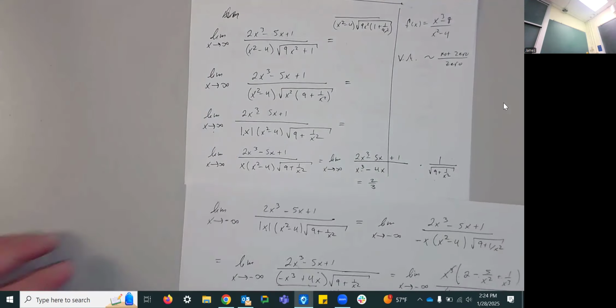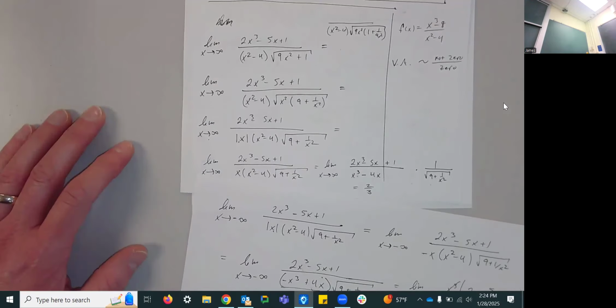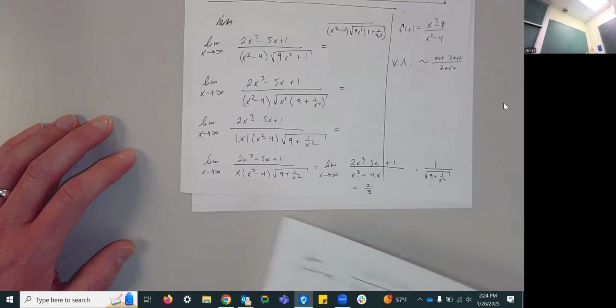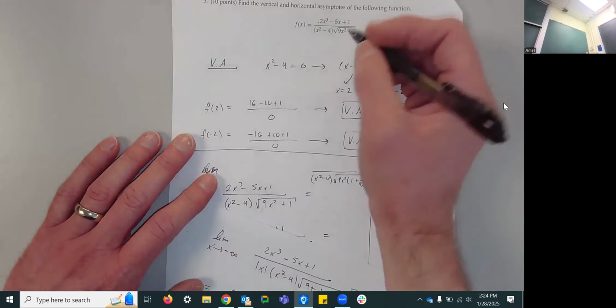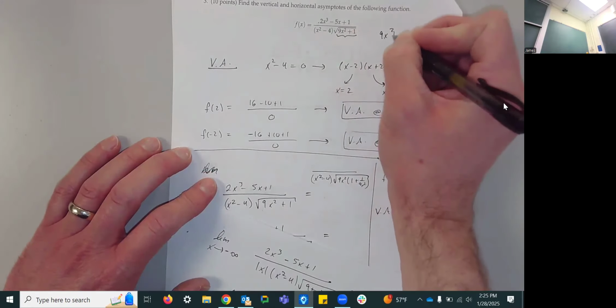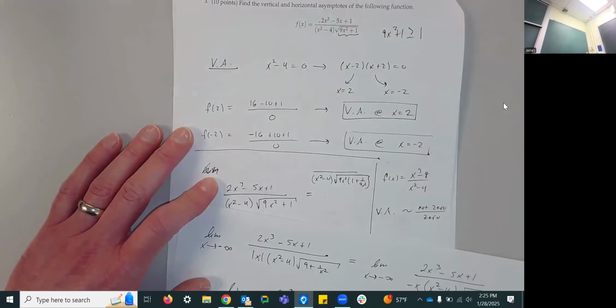Right, because I already know that 9x squared is bigger than or equal to 0, and if I add 1, it's going to be bigger than or equal to 1. Yeah, you're right. But usually, like this here, we just ignore it because we know that 9x squared plus 1 is always going to be greater than or equal to 1. So that's never going to give us the vertical asymptote. Yeah.